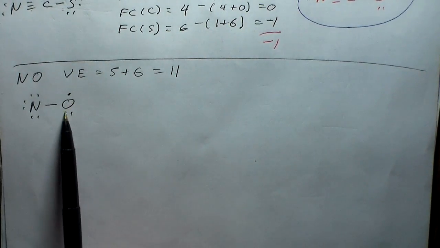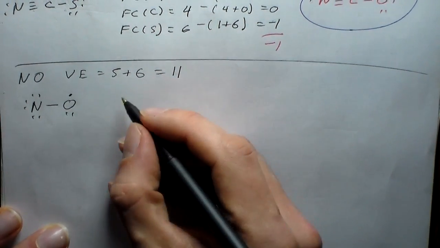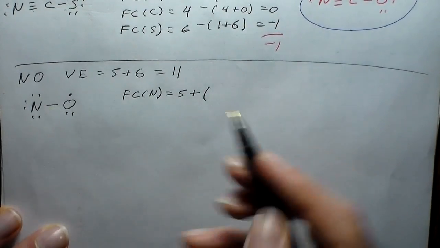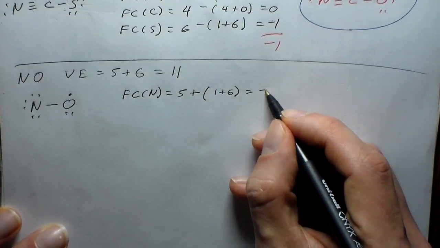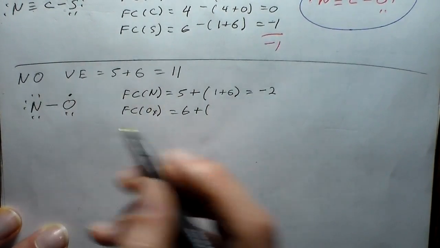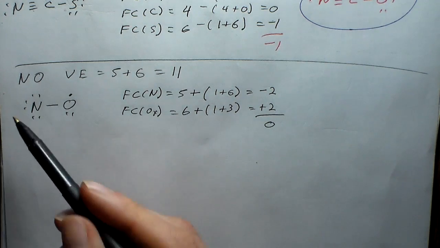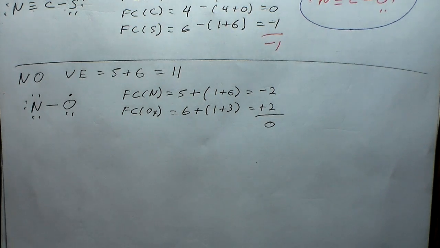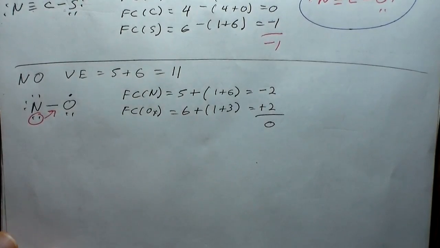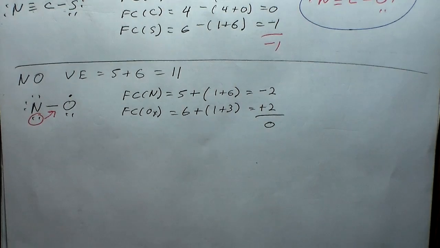So notice right here, instead of having nice little pairs of electrons, I have a single electron all by its lonesome. So calculate our formal charges out. There's going to be 1 line and 6 dots, which is going to be a -2. And the formal charge on my oxygen, 6 valence plus 1 line and 3 dots. So again, we'll just try moving these things around here. What we can do is move one of those valence electrons around. We'll just move one of those up there. And we can't make this a triple bond because then we'd have this extra electron kind of floating around there.